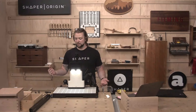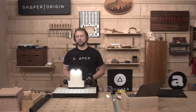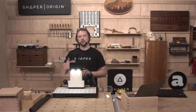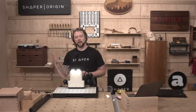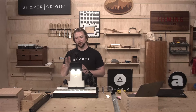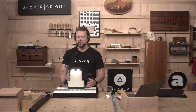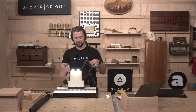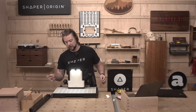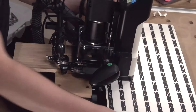Now I've sized this lid to be more or less the same exact size as the box, so could I have just used my edges and positioned from there? Yes. But if your box lid is slightly undersized or oversized, I want to get rid of that chance that we're not going to be lined up with our hinges. Using real-life measurements is always the best way to go. Switch back over to our quarter-inch.